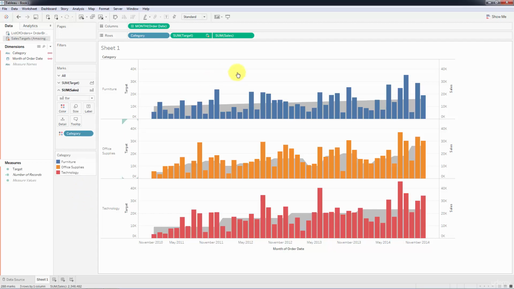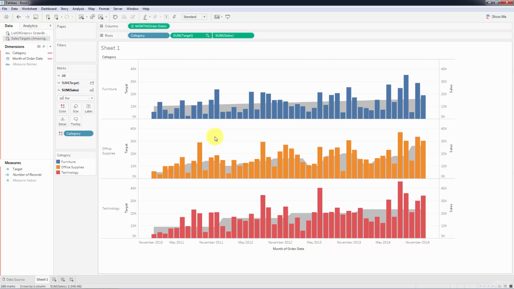Here we've got our chart, and what we will be looking to do is, for each one of the departments, look at the difference between the actual sales and the target sales. So we want to create a chart which will be taking every single bar and subtracting the target and seeing whether the remainder of the bar is above 0 or below 0, and that will allow us to very quickly see how the departments are performing.